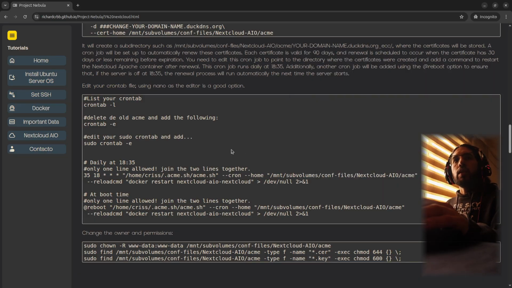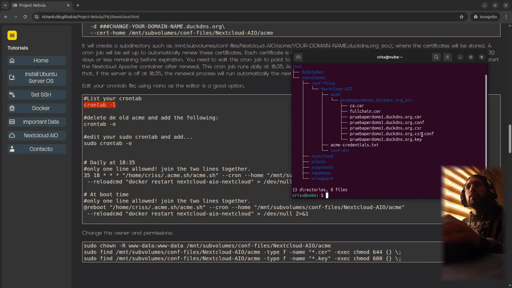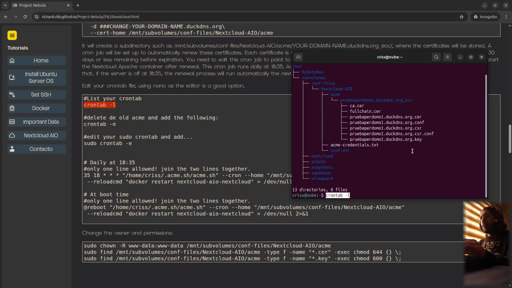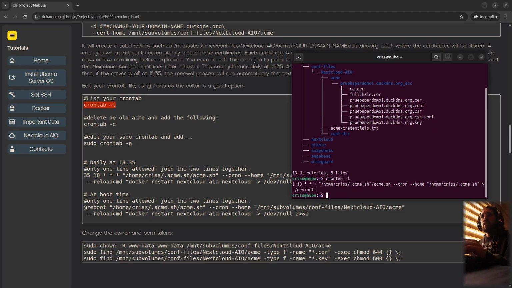So we are going to list the crontab jobs for my user, and as you see, my user is running this cron job every day at this time. So I'm gonna change this because I need to run this as sudo, so I'm gonna delete this one.